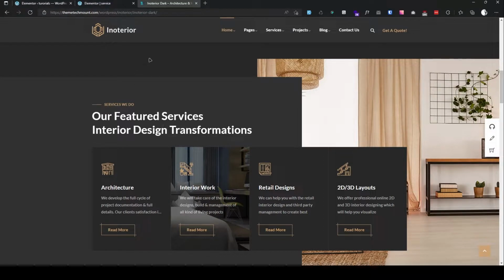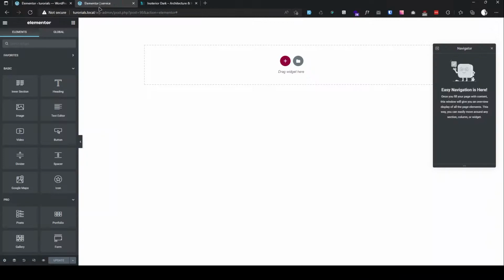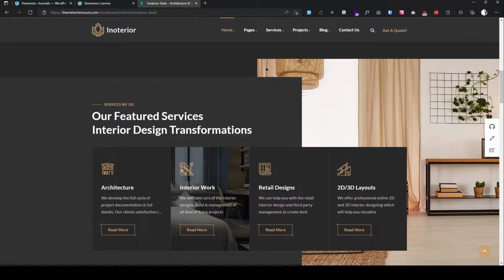Okay, so let's use the default section and inner section for now, because almost all of us will be using this. Okay, so if you check this design, on the background we have a dark gray color, and on the right half we have a background image. Inside that we have a light background color, and the other half has a transparent. Then we have all our content.